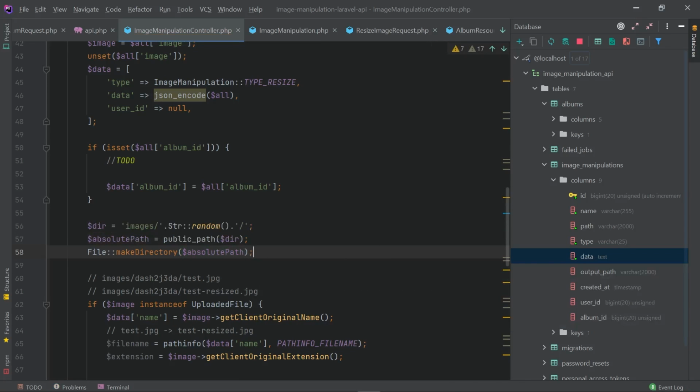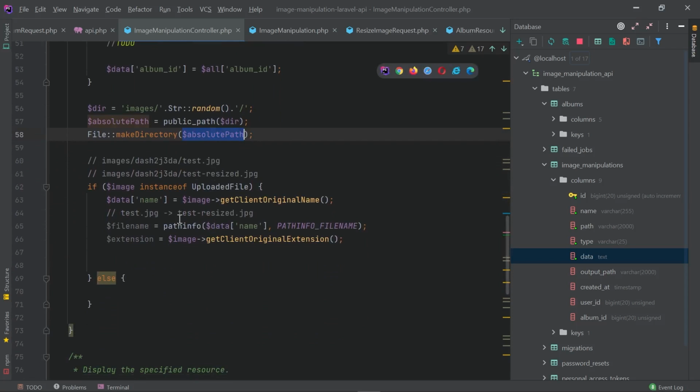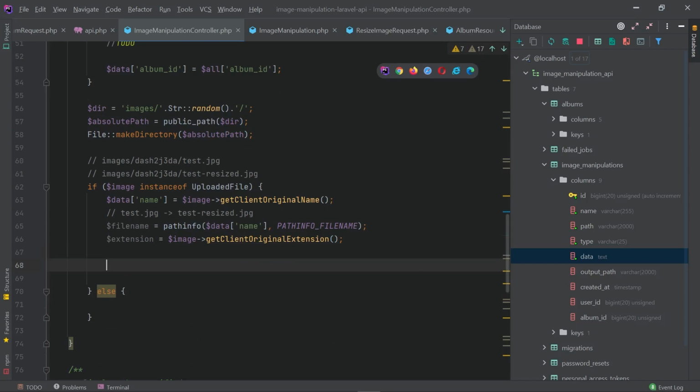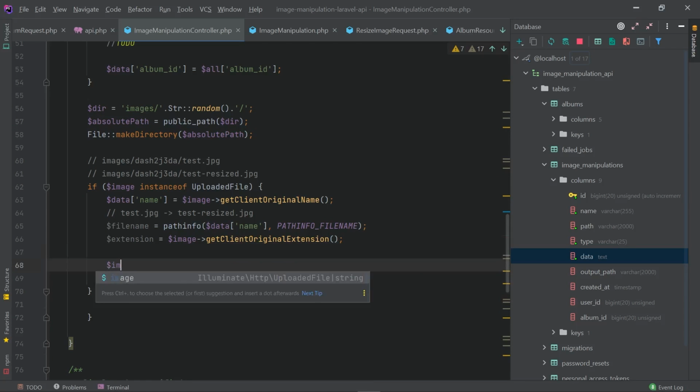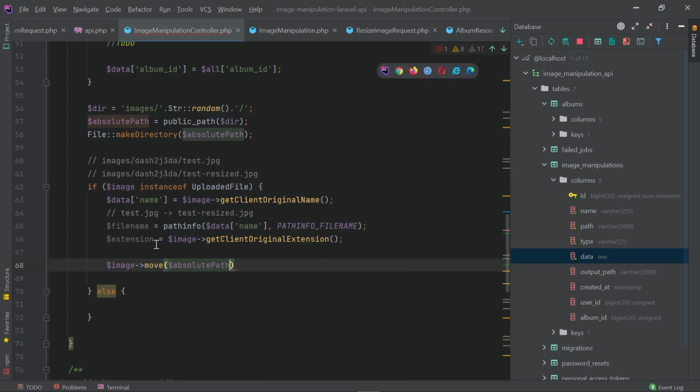Okay, I create that directory, and down below I'm going to take my image and move it inside that absolute path which I just created. And I'm going to give it also the name, whatever it was named. That's how I need to do that.